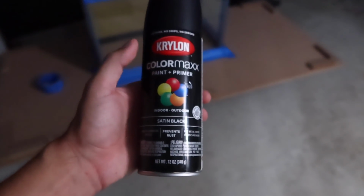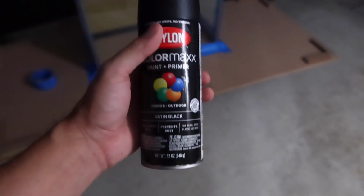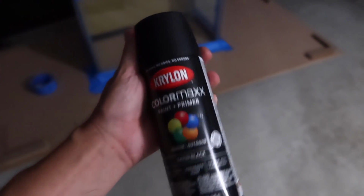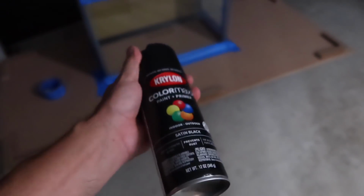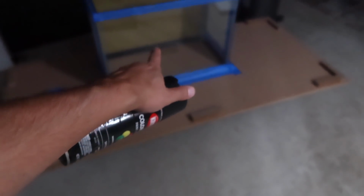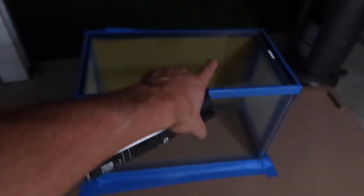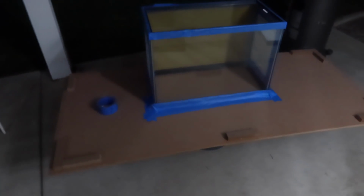So what I ended up using is some Krylon Color Max paint and primer. This is a satin black. I really don't think it matters if you do gloss black or satin black. I think it's going to appear glossy either way because the background, which is going to become the front, is glossy, being glass. So I'm going to do the back of it a solid black as well as the bottom. I feel this is going to make the fish feel a little bit safer, and the sides are going to remain clear as well as the front.